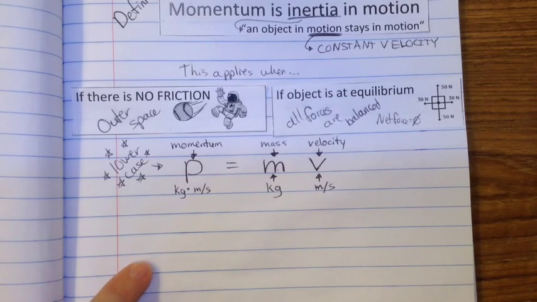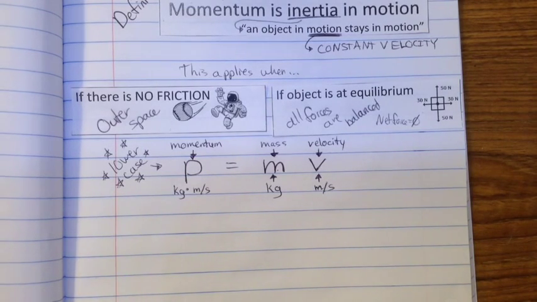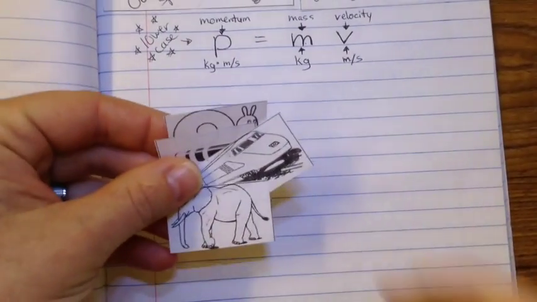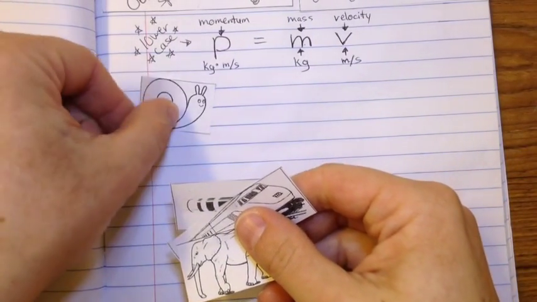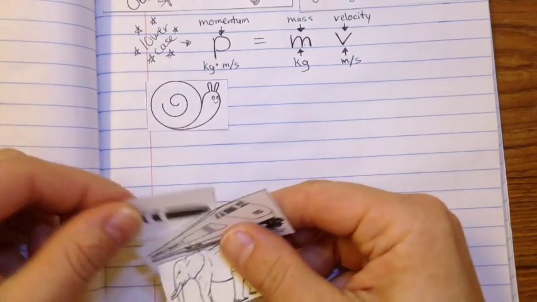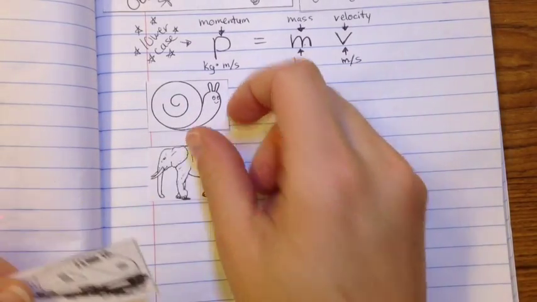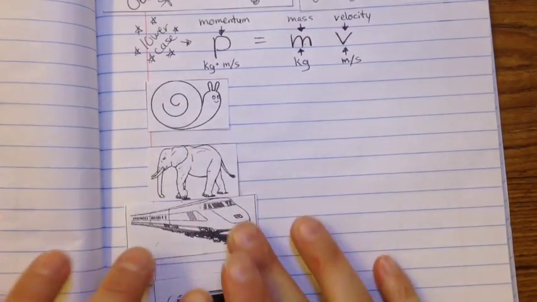All right, so great, wonderful, lovely. Momentum is one of those things that you inherently already know. You've just never had the words to describe it until now. So, now the space that's left on your page, you have the 4 pictures. We're going to glue these down in order on the left side. I want the snail, followed by an elephant, then a train, and last the bullet.